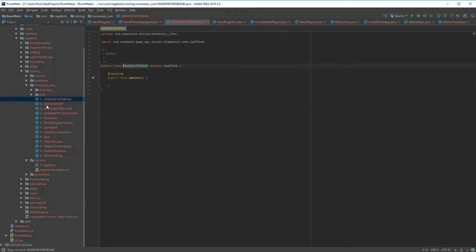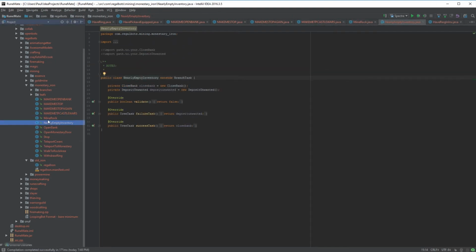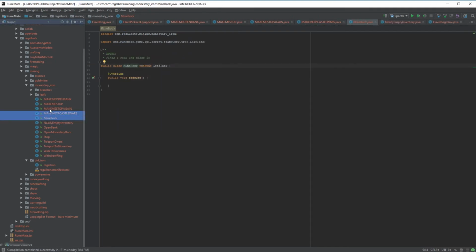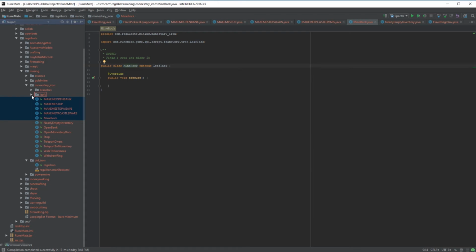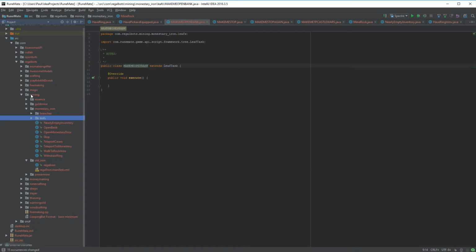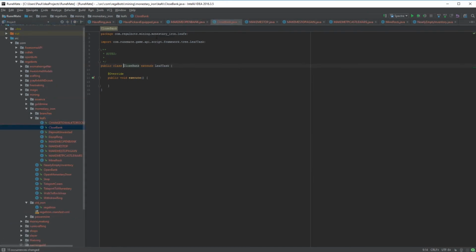Let's see. So all of these makes are leafs. Mine rock is a leaf. One of the nice features of IntelliJ is that when you drag it here and click refactor, if you take a look inside of these folders, the package name automatically changes. That's part of what refactoring is.